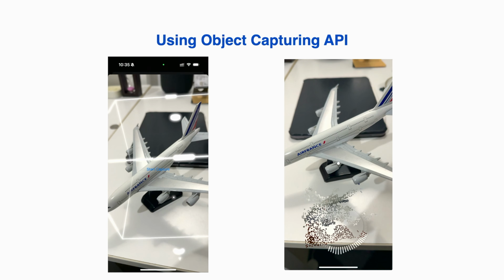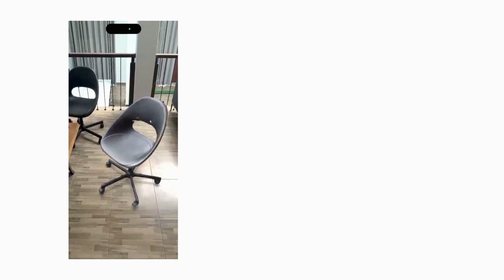Right? You can capture something using the LiDAR sensor, and also you can directly get the 3D model, the USDC version. But you need to be aware not to scan metal kinds of things, right? So with that, I scanned very simple stuff like this. So this is the scanned object, and this other side is my real object, right? So you can capture something like that and export it.